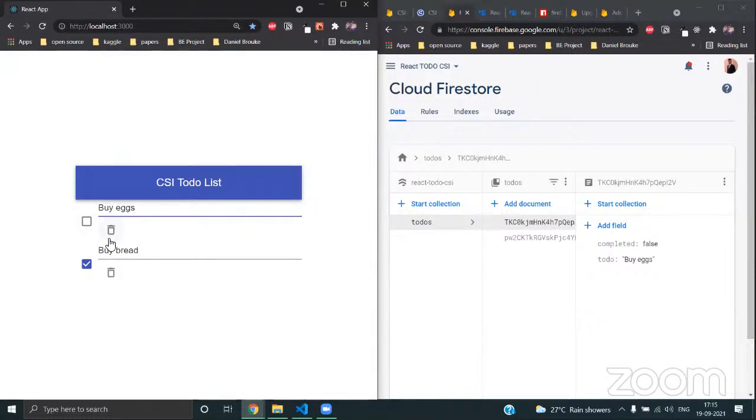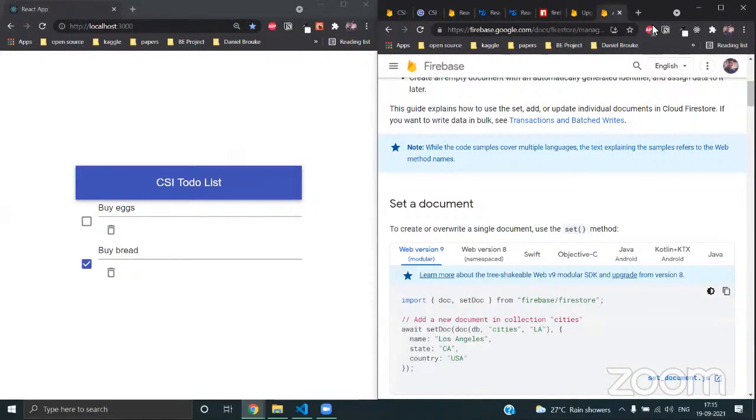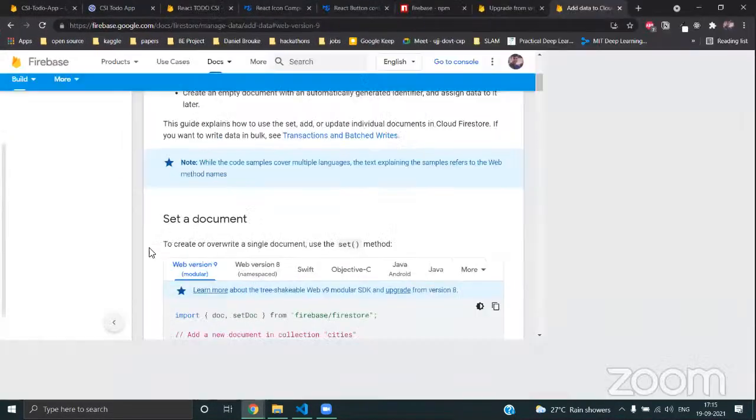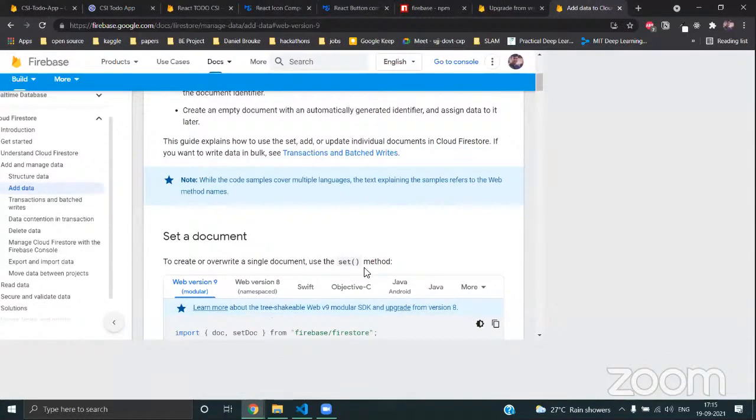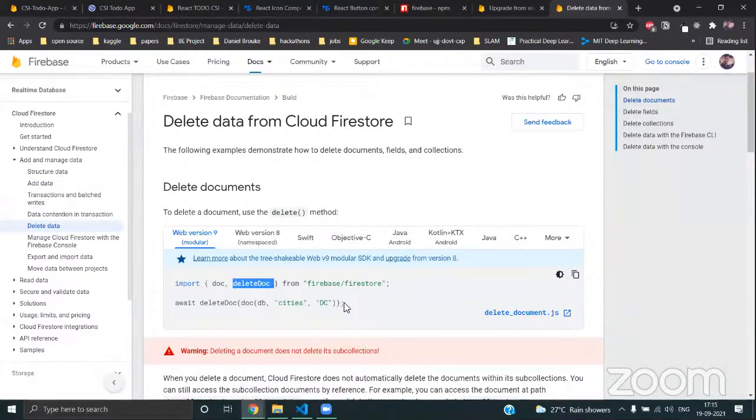The last thing that we need to do is delete this. So how are we going to delete it? Let's go to the documentation again and see how to delete an item. You can see delete data. For that, there's a function called delete document, and you pass a document reference to it.